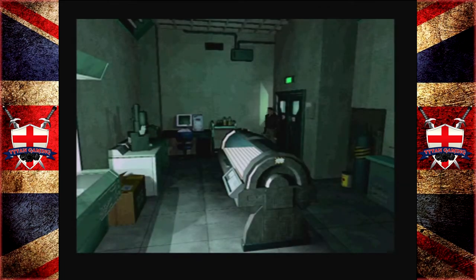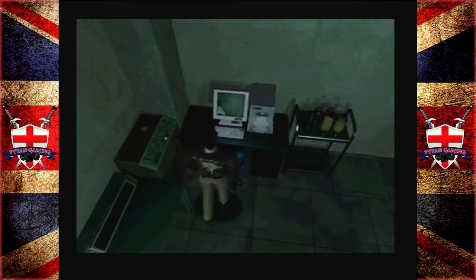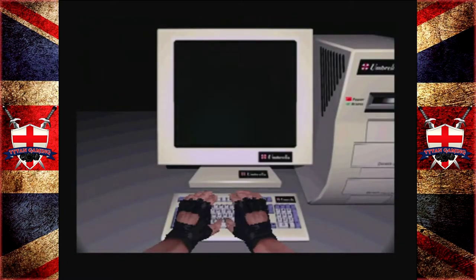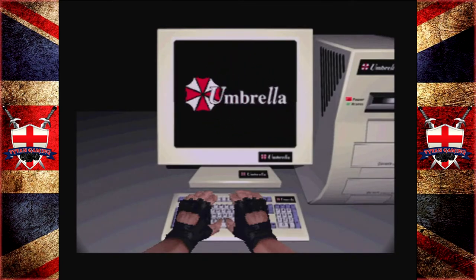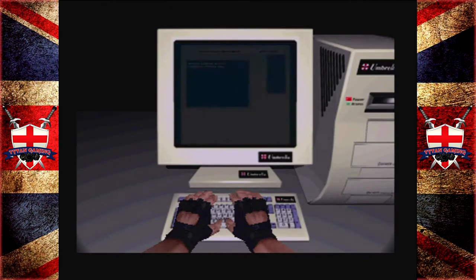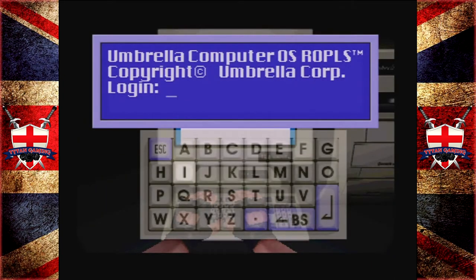Right, so, what do we have here? This computer is used to open the electronic locks. Will you turn it on? We will. With our, as Jimmy pointed out, with our Duke Nukem gloves there. I like the way Jill and Chris are wearing the same gloves. Robots. I actually missed what I said then. So we want John.